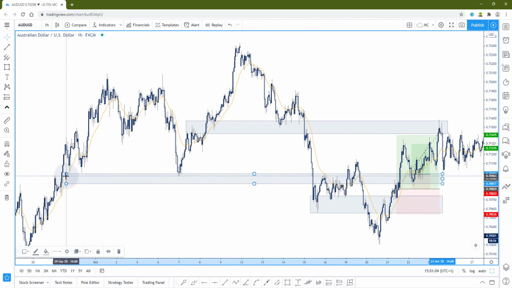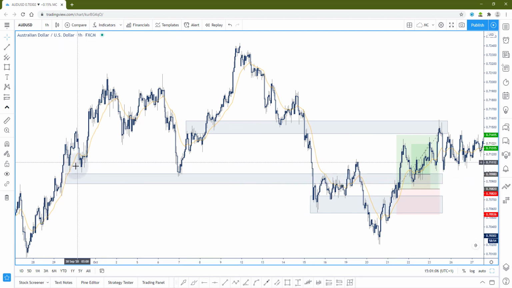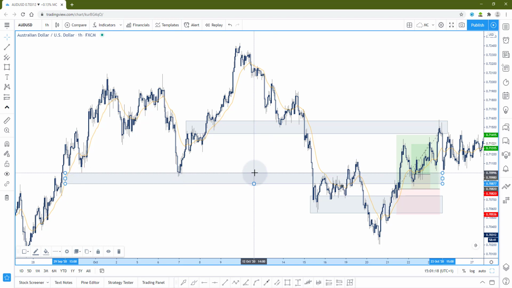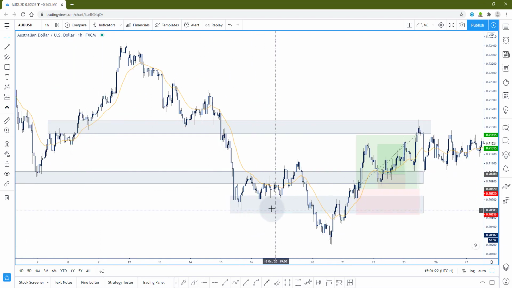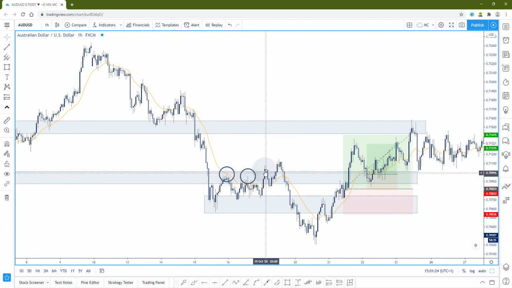why Jason was interested in this area, because we have multiple rejections over here to the left from September and then also early October. So we can increase the size of this structure a little bit upwards. Then you can see it acted as support over here, then it acted as resistance here. It was a bit unclean here, but overall this was what Jason was looking at here.